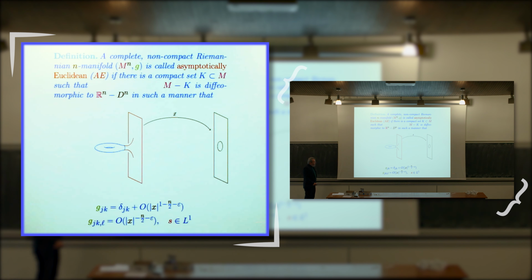And finally, the other hypothesis is that the scalar curvature, remember we talked about the scalar curvature before, is L1. In other words, the absolute value of the scalar curvature is supposed to have finite integral. The scalar curvature, when you actually compute it, involves 2 derivatives of the metric. So the main hypotheses here involve the value of the metric and its first derivative. The second derivative only comes in this more geometrical assumption that the absolute value of the scalar curvature has finite integral.